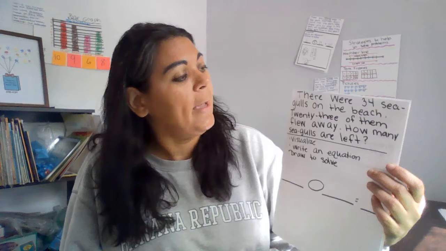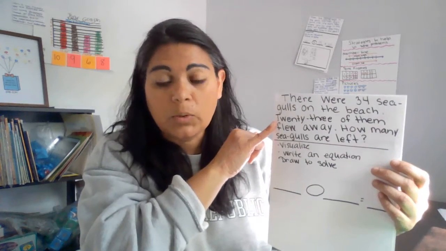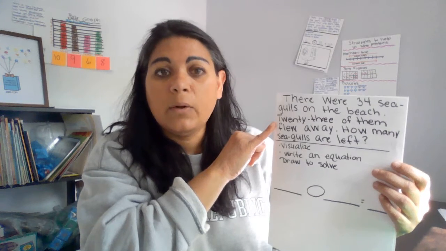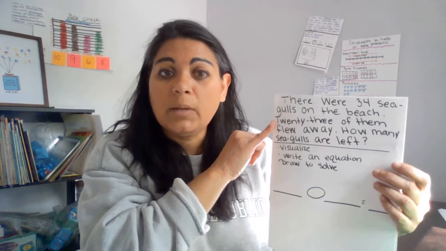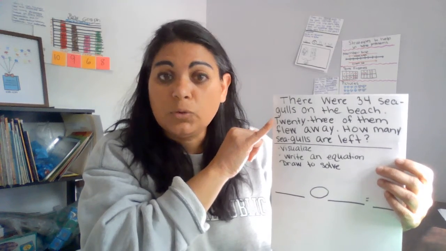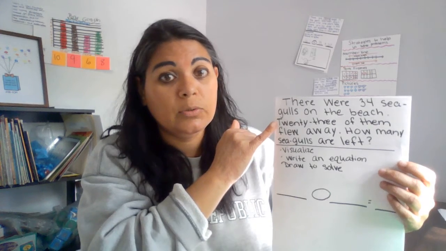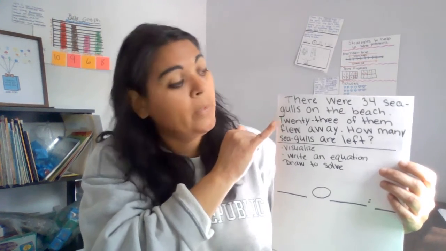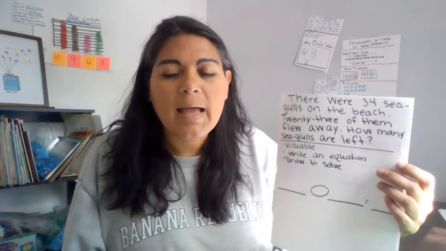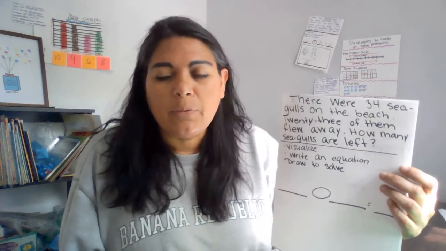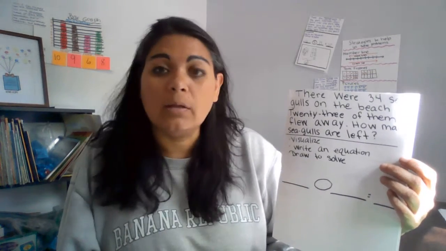So I hope everyone is seeing 34 seagulls kind of out in front of you on the beach. Okay, 23 of them, and if you notice, I'm using number words when we're talking about the different way that we see words or numerals represented. We spoke of those number words. So in your story problems, sometimes you will see the number word written as opposed to the standard form, the numeral. 23 of them flew away. So close those eyes, see a group of 23 fly away. How many seagulls are left?